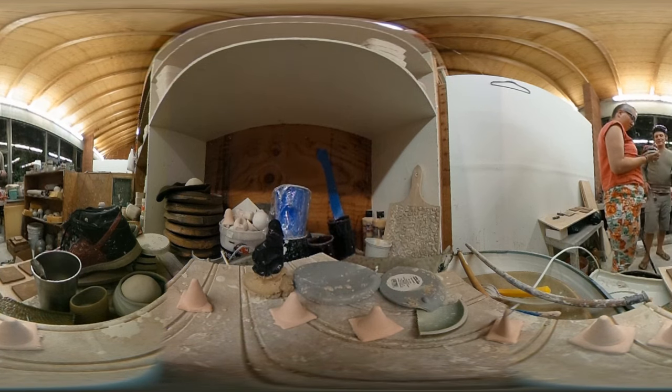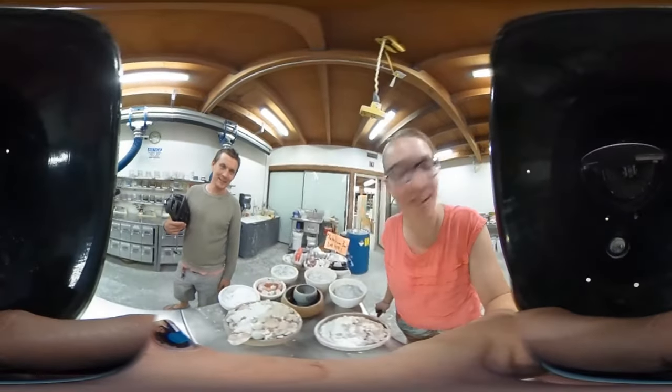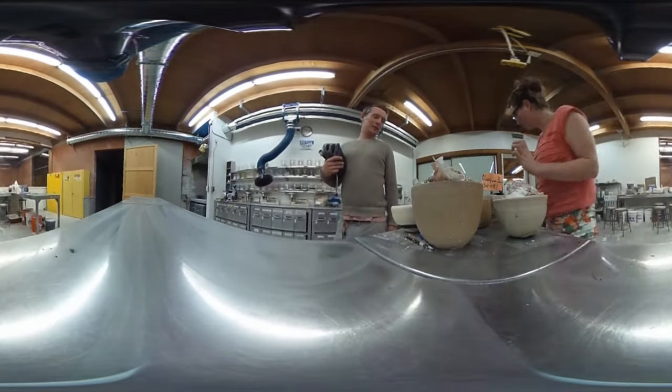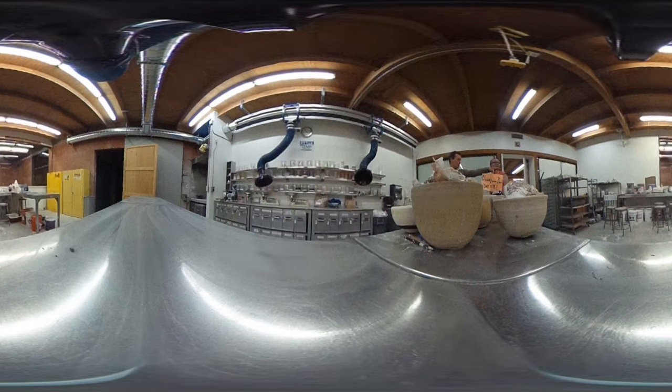That was actually just clay I was using as a slip and it dried out too much — I didn't want to reconstitute it. So this is just a slip color. And this is all of the waste glaze that I mixed up to make the glaze I'm using, because the glaze itself is in those buckets.